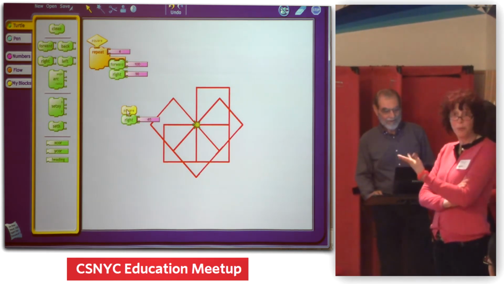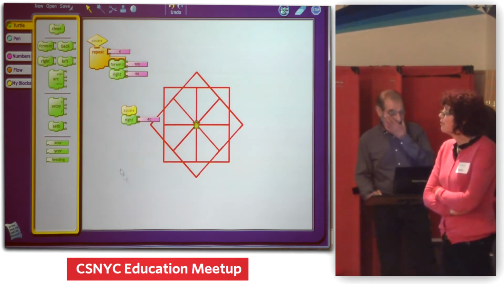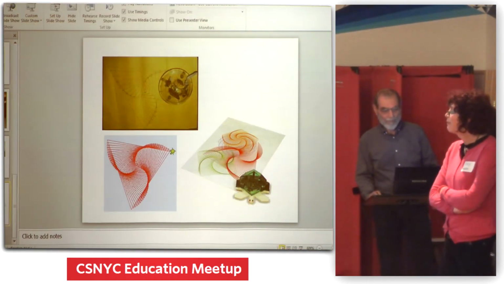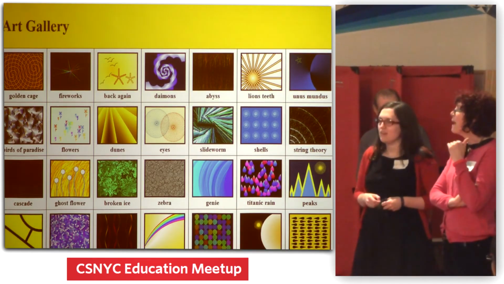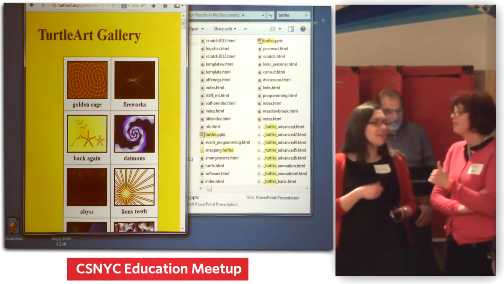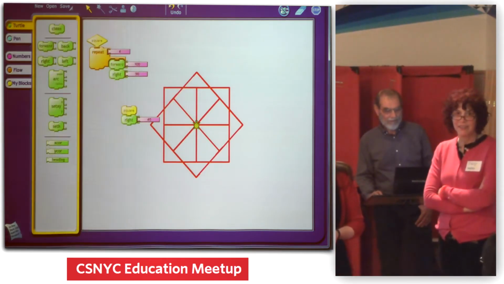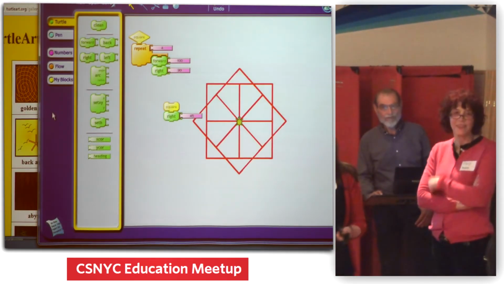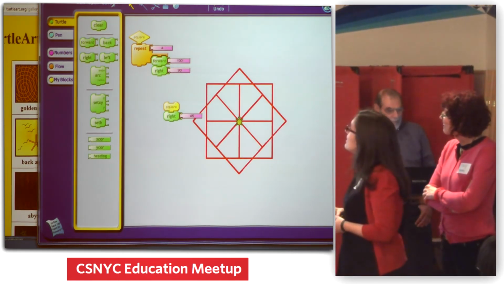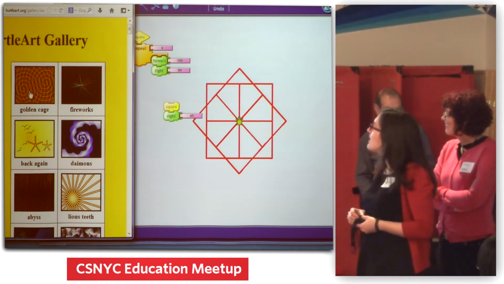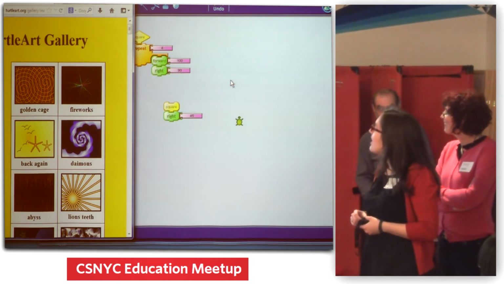But people can go home and try this. And actually, as an inspiration, if you go to the Turtle Art website, Ryan and Artemis have made some amazing work. The really cool thing about the art that they've done is that every single piece you can actually download. If you open it up in Turtle Art, you can actually see the code. Watch this, this is magic. I'm going to drag the image from the website onto the Turtle Art application.